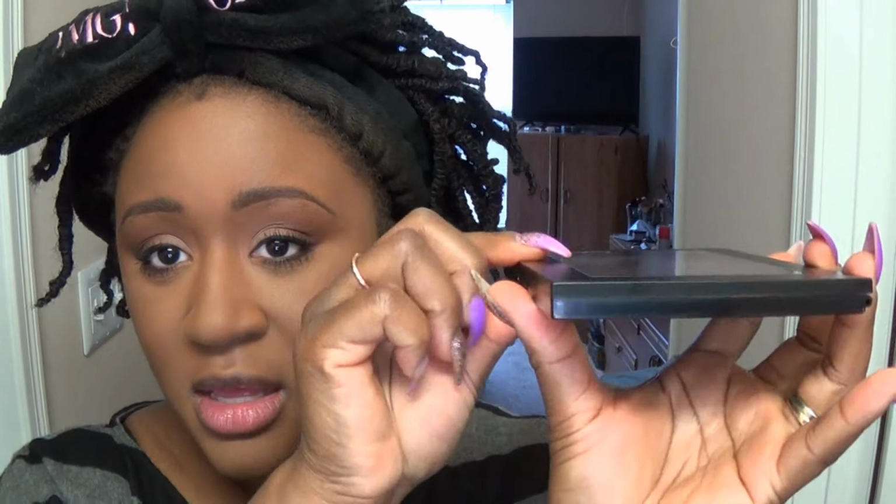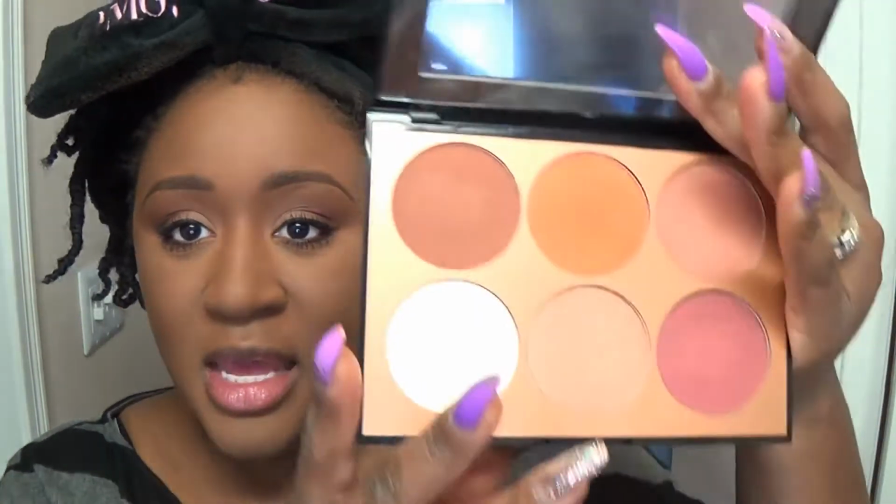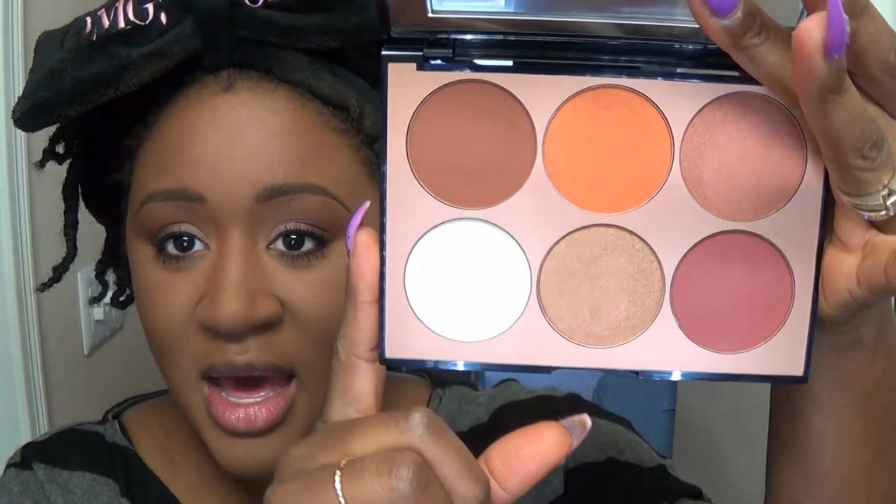Pretty basic, not anything over the top as far as packaging goes. So basic plastic packaging with a little latch closure. And here's the inside. And so we've got 6 shades. They say, turn up the heat with this spicy collection of 6 warm blush shades. So they're saying that all of these are blushes.